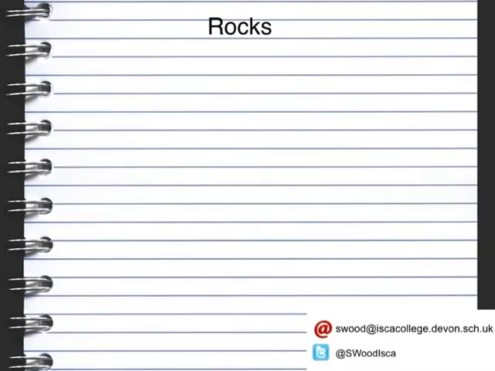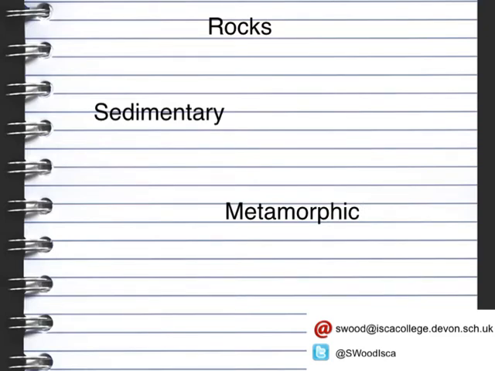Now, as we mentioned earlier, there are lots and lots of different types of rock. There is sedimentary rock, such as limestone, which is useful for a lot of building materials. There is metamorphic rock, which tends to be a lot harder because it's heated under pressure. And then the hardest rock of all is igneous rock that we mentioned in one of the last episodes. Granite could be a type of igneous rock which is extremely hard.